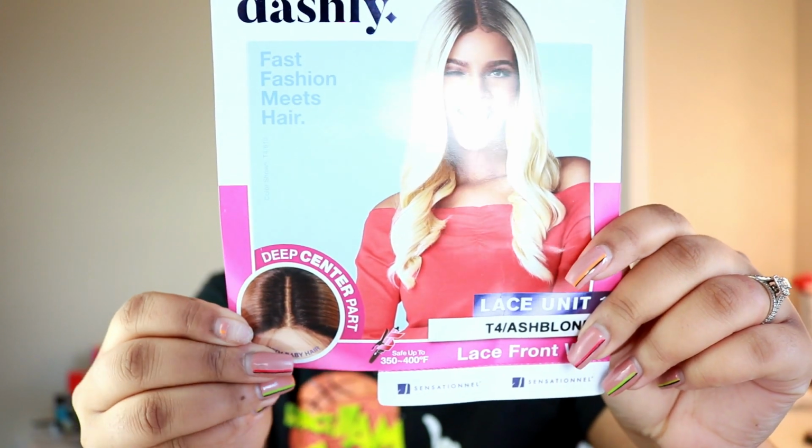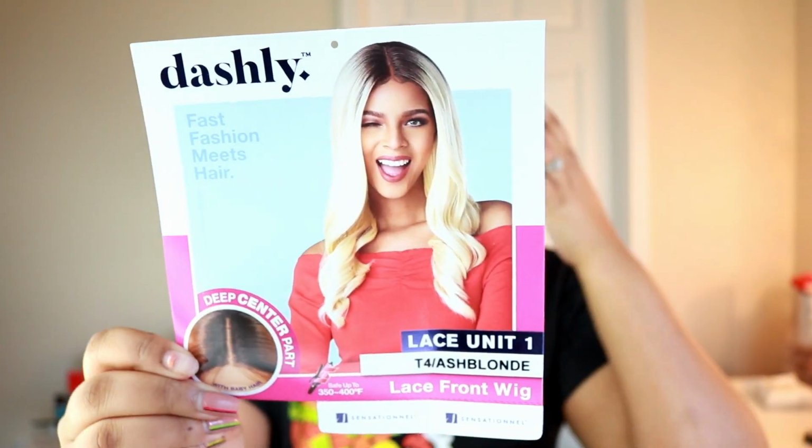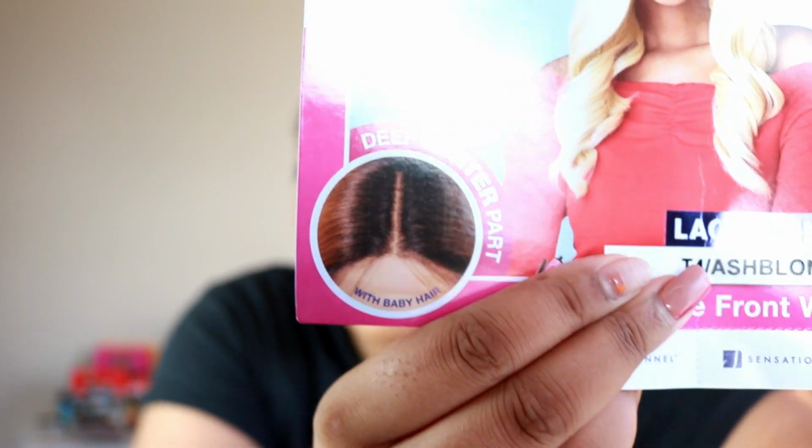DASHLY Lace Unit 1 looks like this on the stock card. It's a very plain style, and these styles are going to be really plain because they're just staple styles to have in your collection. That's the basis of their DASHLY collection. It's fast fashion meets hair. This has a deep center part with baby hair, so you guys can see that there.